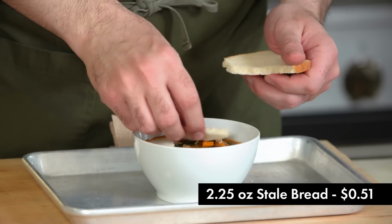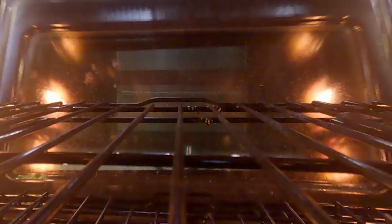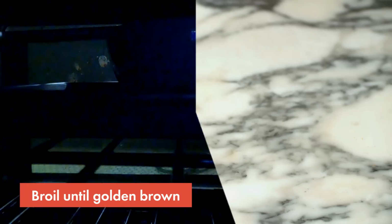We're also going to top it with some bread. We're gonna finish it with a touch more olive oil and some Parmesan cheese, some grated cheese. So this is going into the oven on the broiler setting, so it bakes nice and also takes on the heat from the top so it toasts nicely as well.